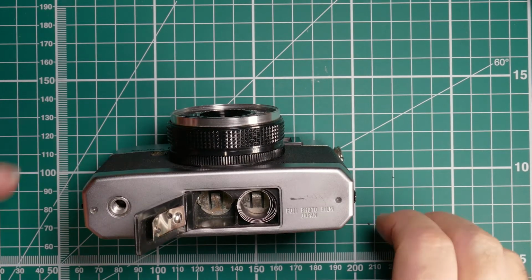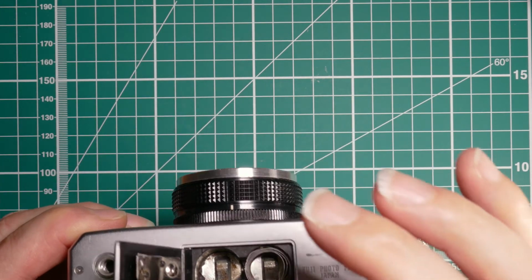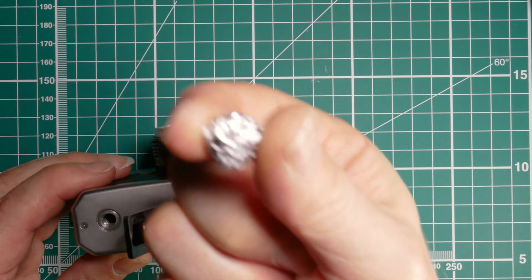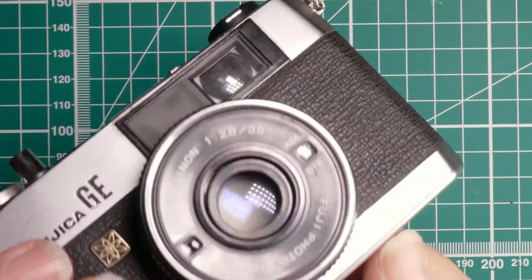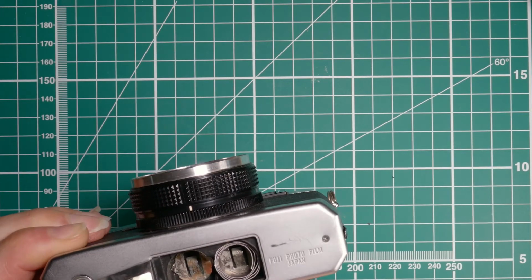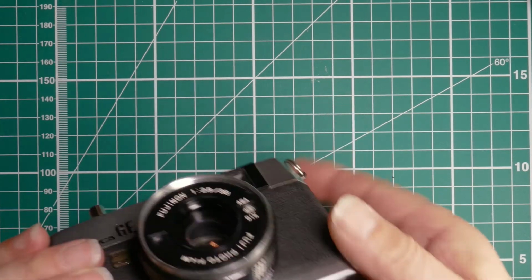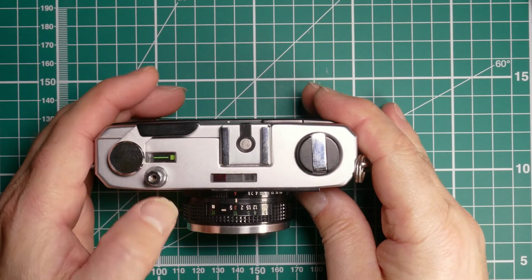Now the other battery that you can use, as you can see, is an LR44. The voltage is slightly different, but for the old meter in here it makes no real difference at all. So the adapters you can get fill that space and make it a bigger battery that you've got in like that. The other way to do it is you roll up some tin foil, drop it in that side, wrap some thin card or paper in there to make the holes smaller, like so, and then you drop the batteries in there, one on top of the other, the same way around, and close it. And then it should work. So yeah, it's taking a shot.